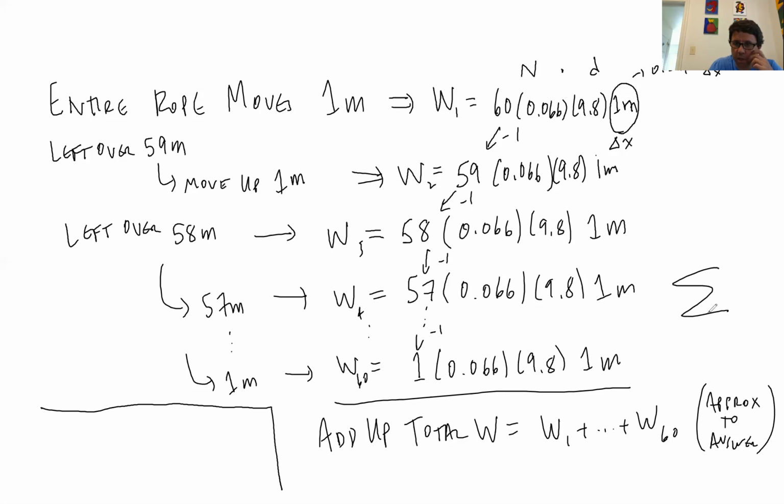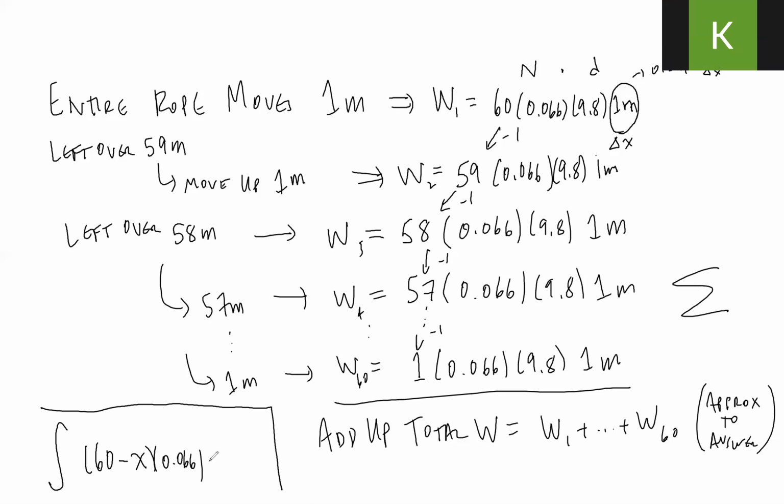Instead of using a sum, we can use a limit and use an integral. And this 60, 59, 58, 57 is going down by however much we chopped it off. So we're subtracting off the x. In this case, it's either 1, or it could be a half, or it could be a centimeter, it could be a millimeter. So the 60 minus x is taking into account this fact that 60 is going down. The other parts are just the density, which doesn't change. The 9.8 doesn't change. And the delta x becomes dx. And now I'm integrating it over the entire length of the rope. And that right there is the exact answer for the work for the entire rope.